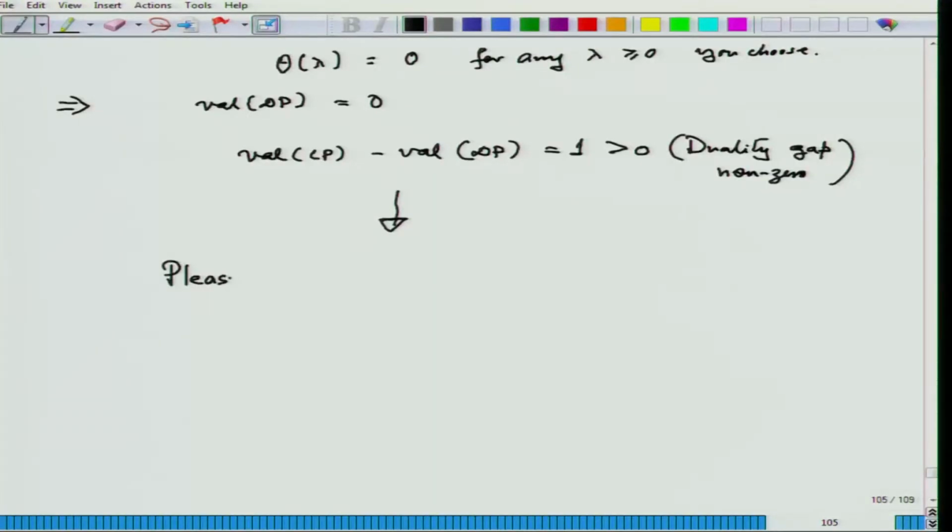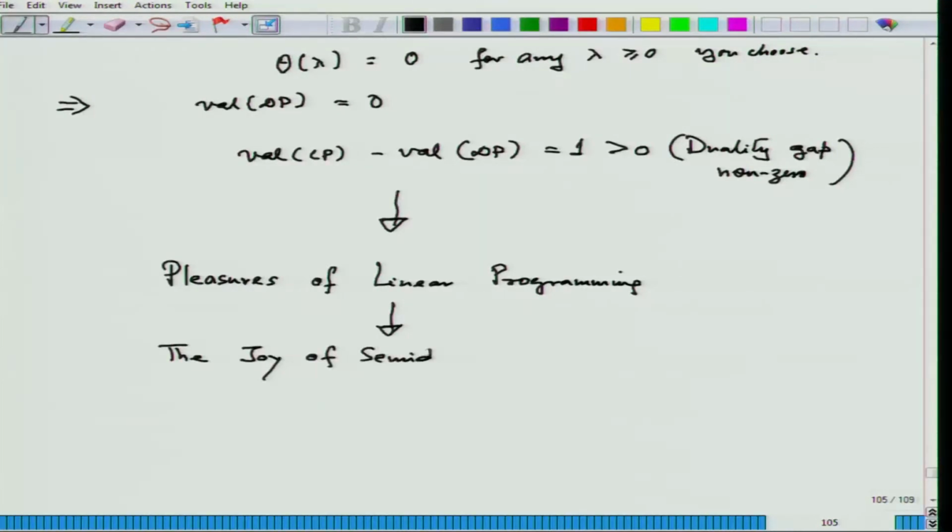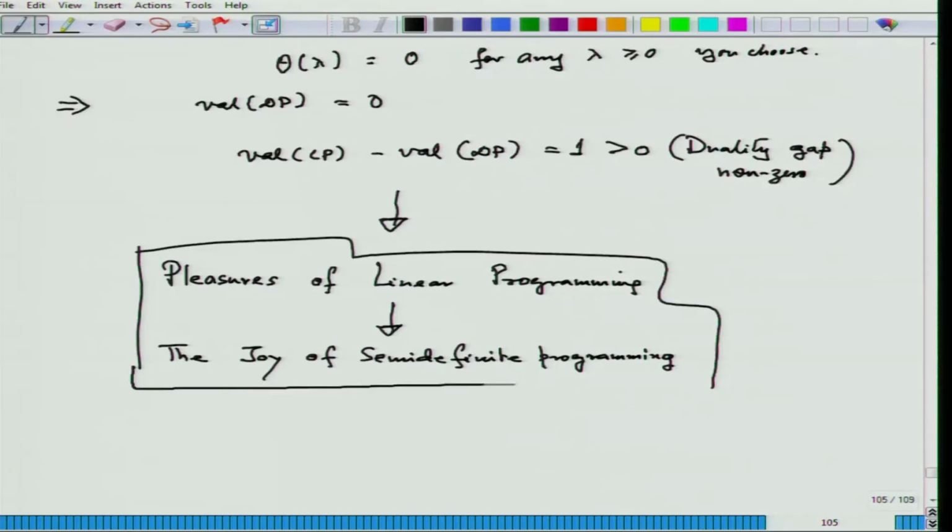From the next class onwards we start a fascinating journey into what I call the pleasures of linear programming. And after I finish the pleasures of linear programming, my next set of lectures would be what I would like to call the joy of semi-definite programming. You see how much fun we will have here. So much can be said. A lot of difficult problems can be played along with semi-definite programming. So this will be our theme for quite some time after this. You already have quite a wide idea about the theory of convex programming, and now we are going into very particular types of convex programs, and these are the two most important classes of convex programs.